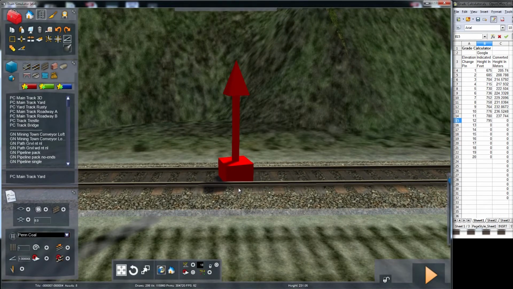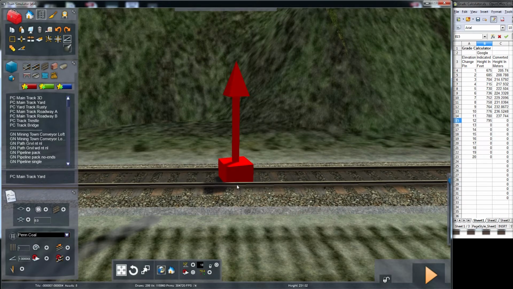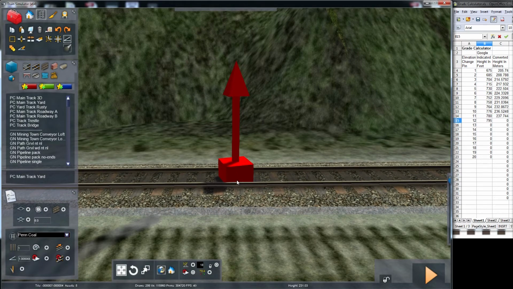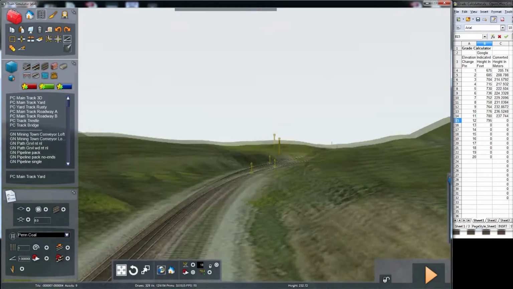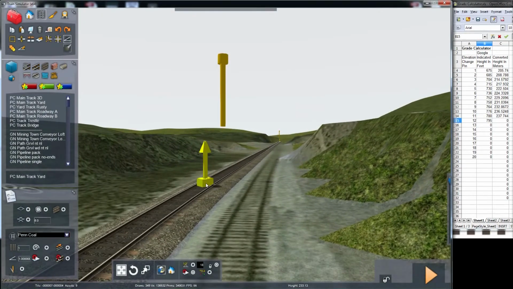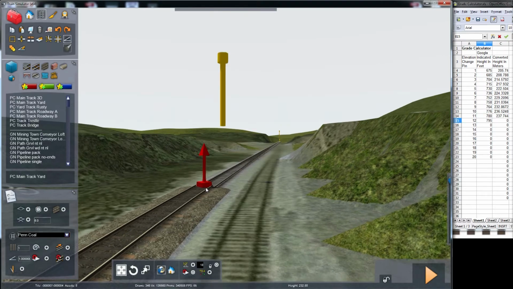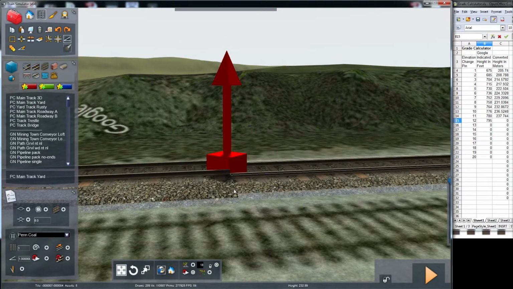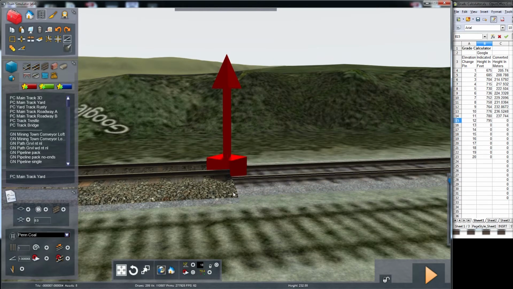Which is interesting. Leaving it set on 1% as we came around here has gotten us almost perfect. See, I had to hardly move this at all. There we go. And our next mark would be 232.86. So it may be slightly less than 1%. So I'm actually having to take it down just a fraction.